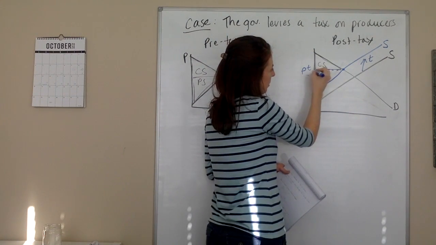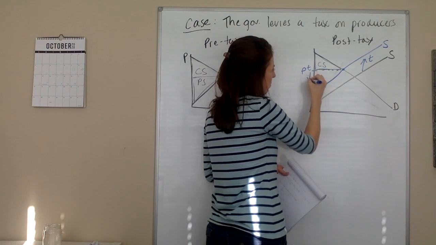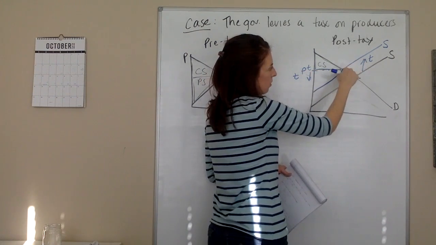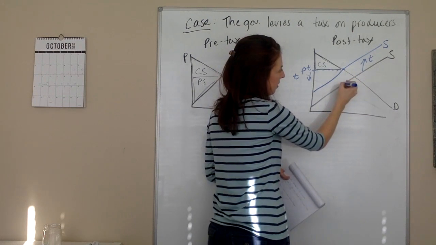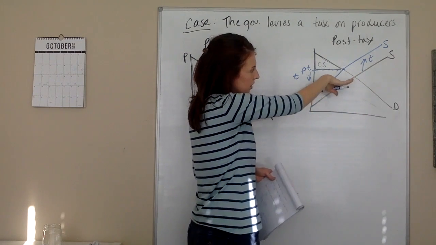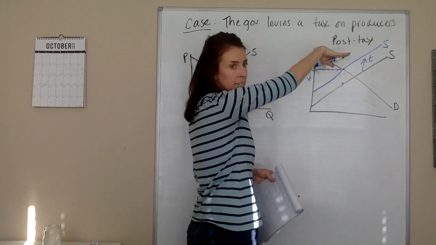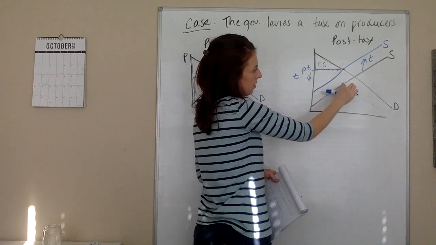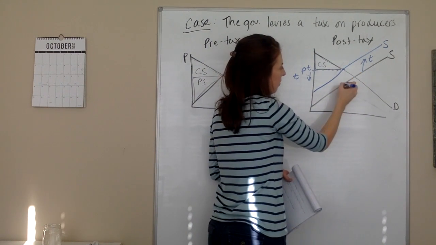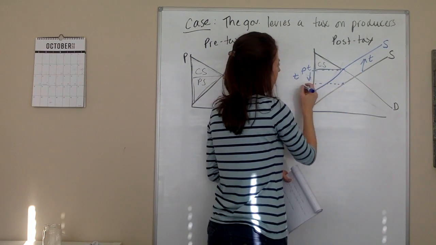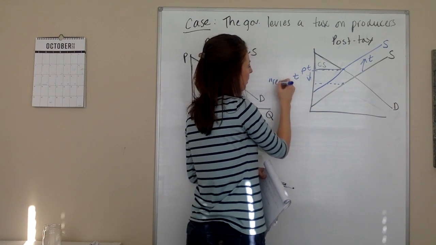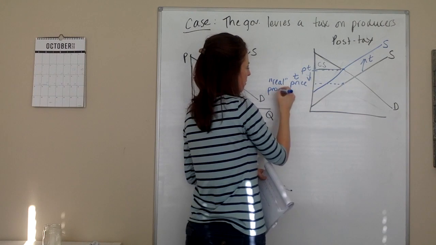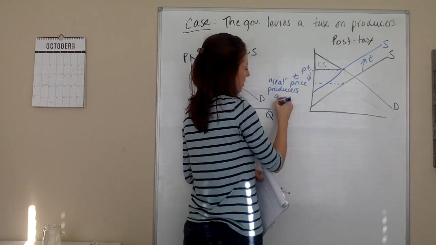So this is the price they bring in at the register. Let's go down T units. And note, if you go down T units, you're going to hit the supply curve, because we took this supply curve and moved it up by T units. So if we take this price and go down by T units, you're going to hit supply. And now this is the real price producers get.